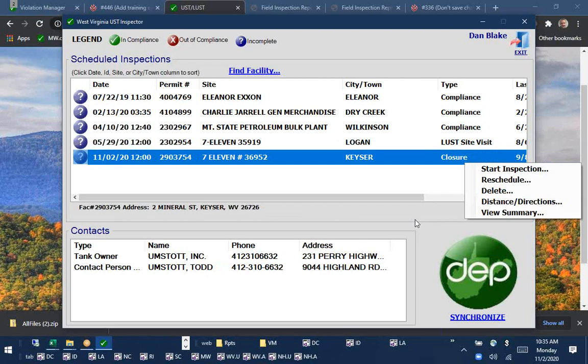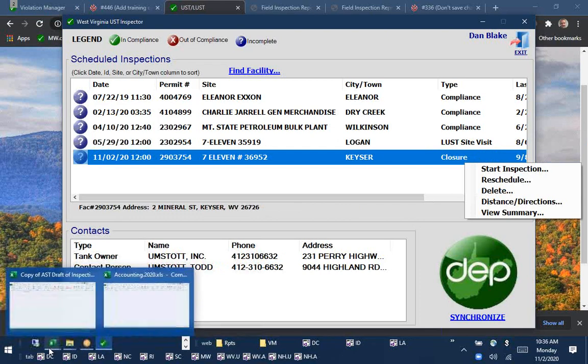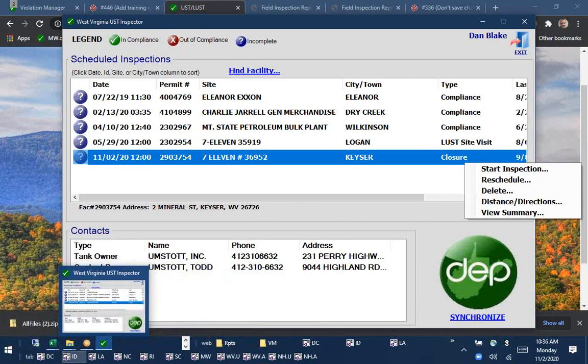Ideally, we're getting use from the tablet, but if it was an emergency or whatever, or if the tablet wasn't working or wasn't available, you could always enter the inspection the same way that we did. You could call it an on-site inspection and then enter the comments directly, and then specify that it's saved.